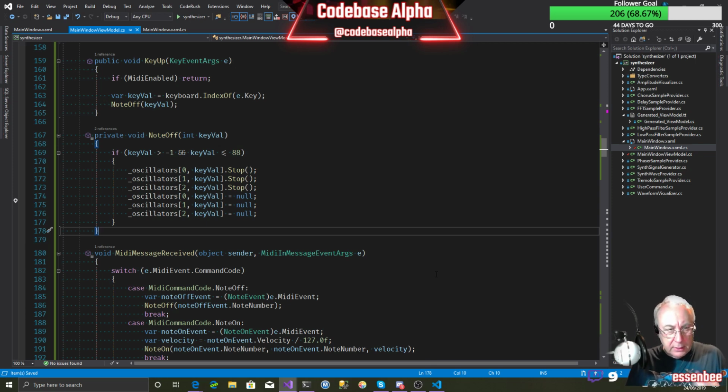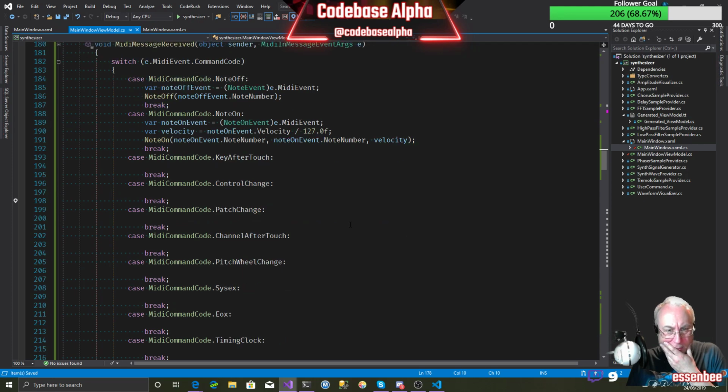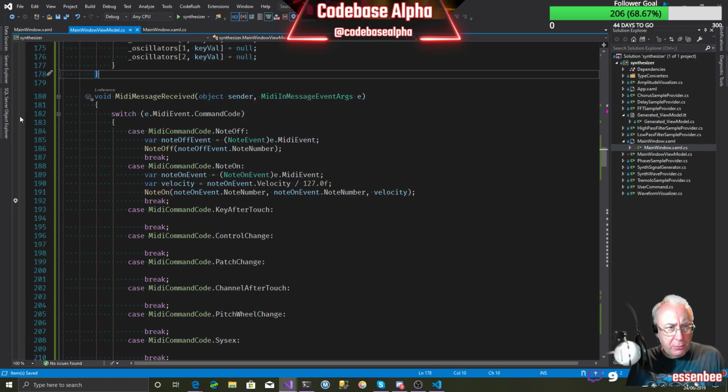Okay, so it's got key aftertouch and channel aftertouch. I don't know if we generate any aftertouch figures. Let's drop a breakpoint here, and I'll try some aftertouch.